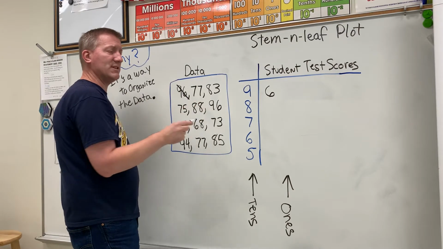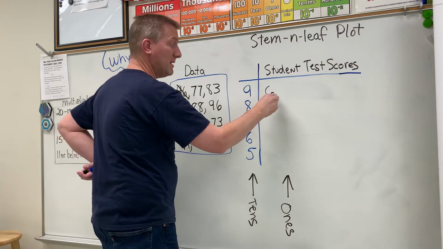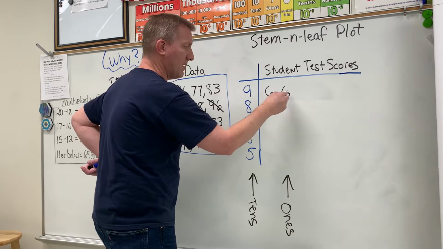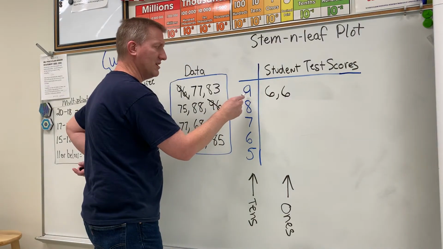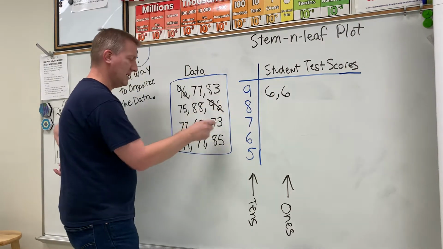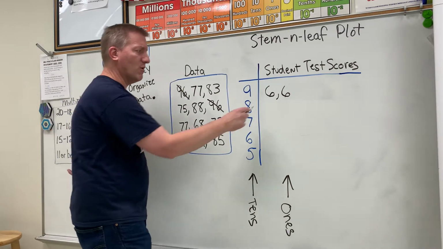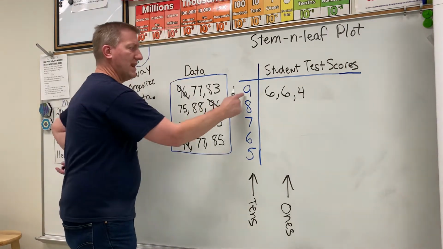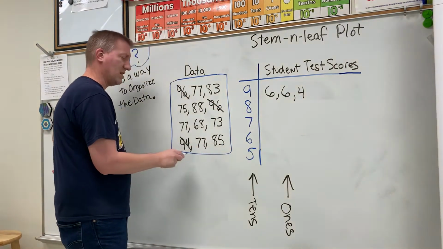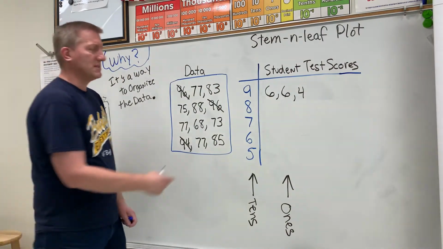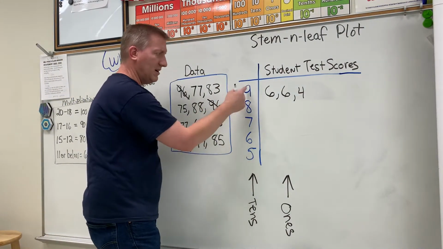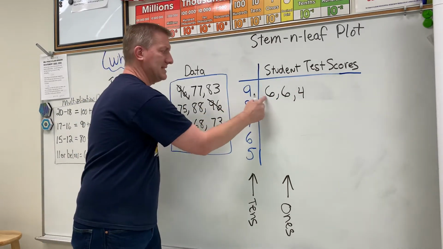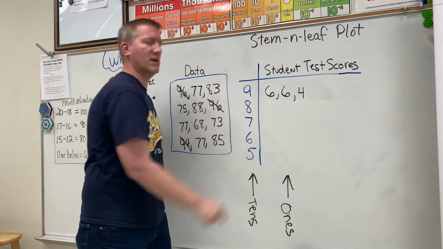When I have a duplicate, I write both of them. So 96 again, I'm just going to write my ones over here. I already have the 9 here, so 96, and I cross it out. And then 94. I'm only going to write my 4 here. So 94, and I cross it out. The tens is already here, so all I have to do is write the ones there. I say 96, 96, 94.